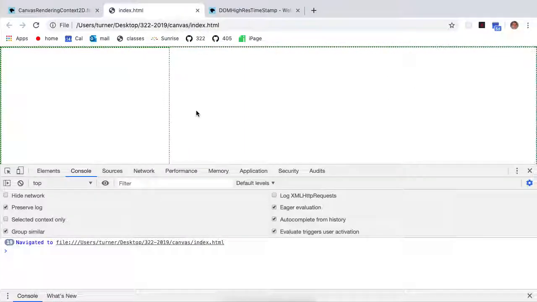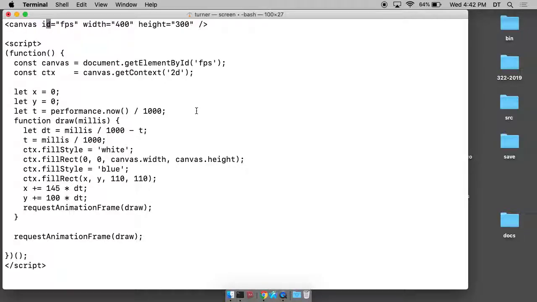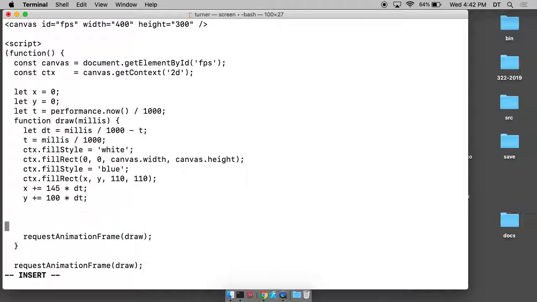So now we're going to build this thing out. Let's get our FPS counter in there now. So the FPS counter, we have to render text. So the text will be something like, let's do this. There's something called a font. We need to set the font, say something like 24 points Times Roman or something like that.